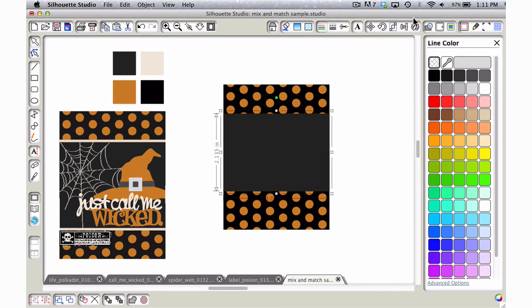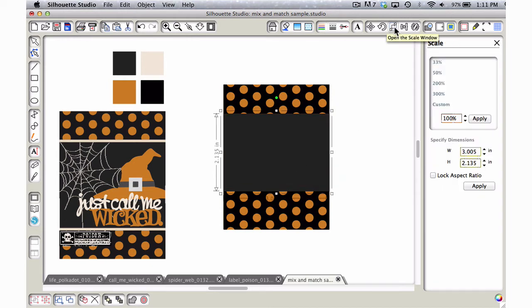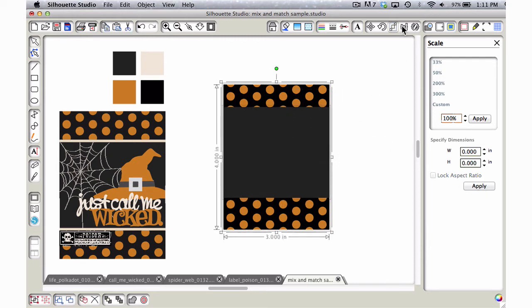So now I want to make sure that this is a certain size. I just want it to be 2.5 inches tall. So come to the scale window and put in, we need to make sure it's 3 inches by 2.5 and then say apply. And now let's go ahead and center all of this together.